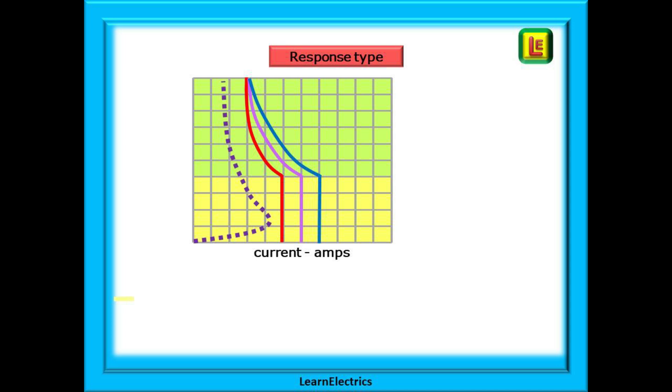When a circuit device is first switched on there will be a surge of current that quickly settles down to its normal running current. Let's assume that this graph shows the current in purple of a circuit with a two kilowatt water heater. There is a 10 amp MCB type B installed with a ZS of 3.5 ohms. The purple current line surges at switch on, almost reaches the B type line and then settles down. The MCB does not trip. The red line has not been crossed.